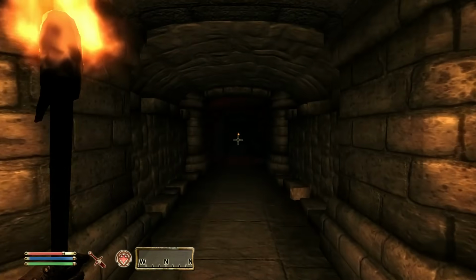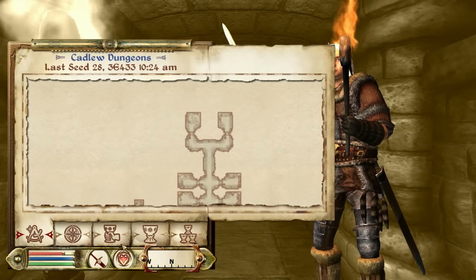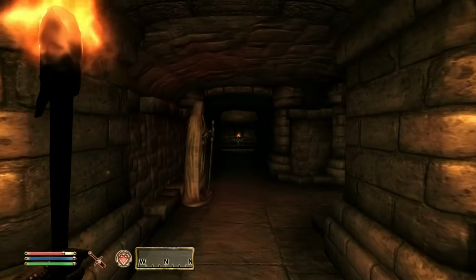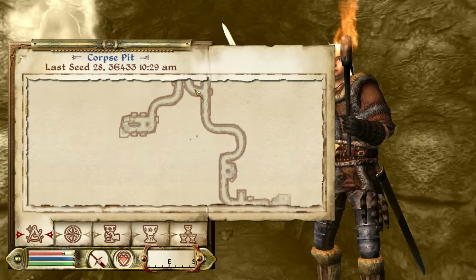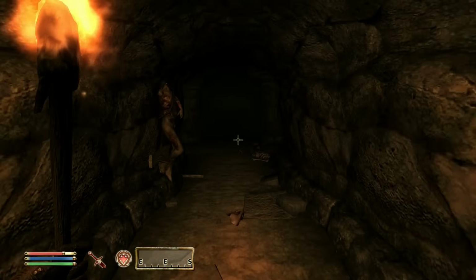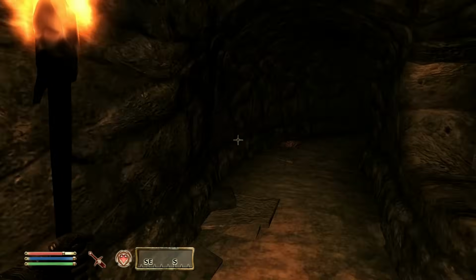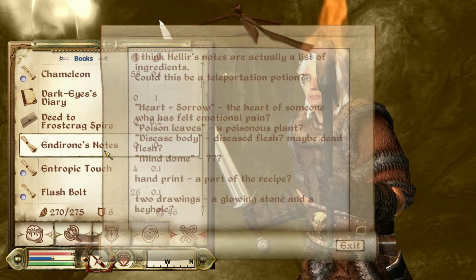I might need to have a look at the readme. I have no idea where else I can go. I don't want to go back down to the corpse pit. I've explored all of that, right? I've checked the experiments hall, I've checked the rooms. Yeah, I might need to take a quick glance just so we can move this along, because I'm a little stumped and I don't want to be here for long. If I was playing this mod casually, I'd have a good proper look around, but for a video, I kind of need to keep it moving. So we'll see, I'll be back in a sec.